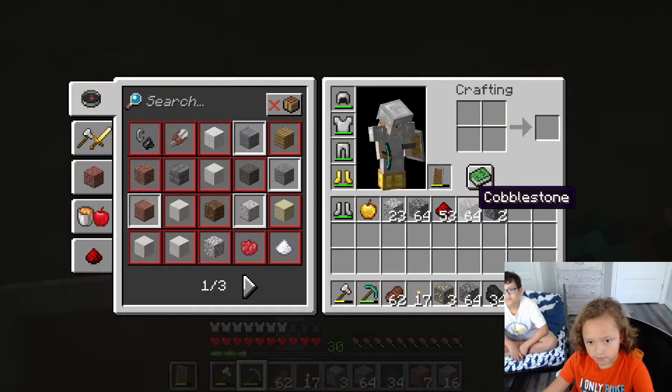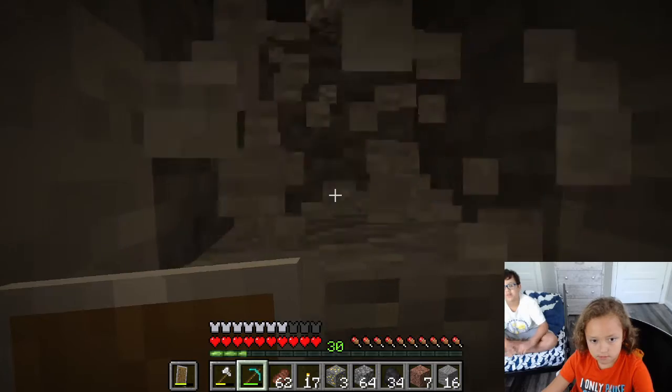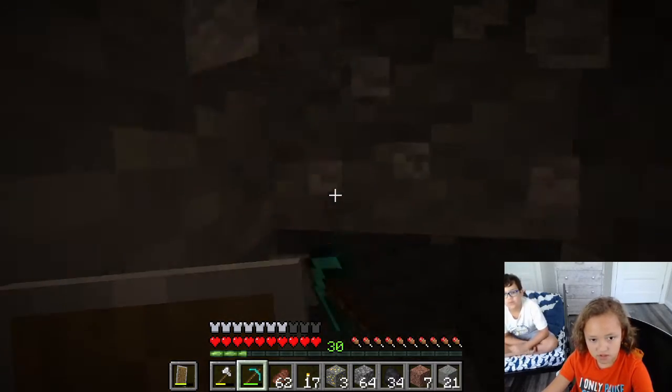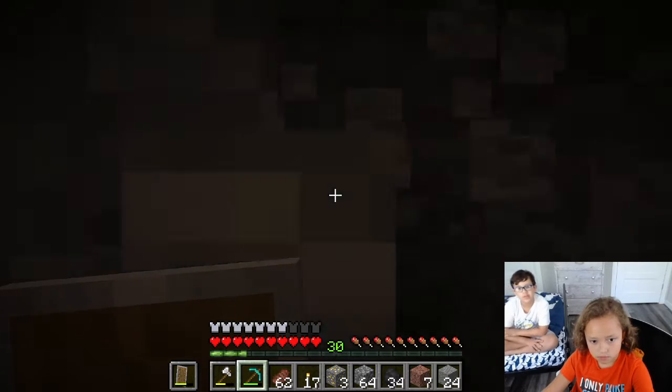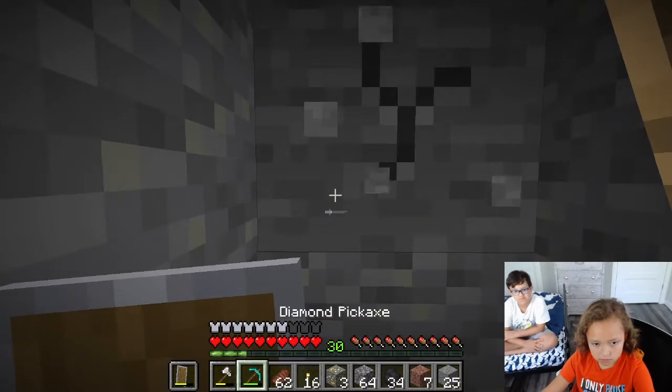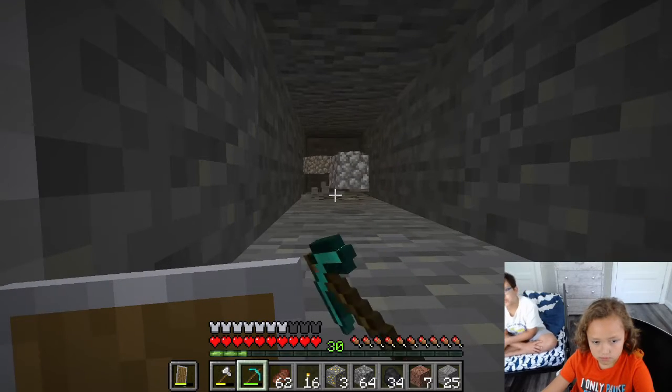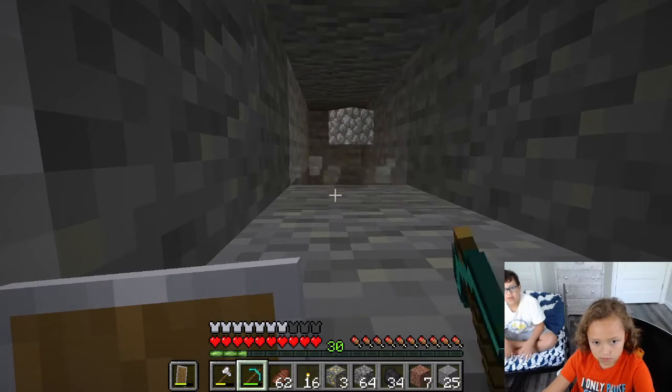How much stone do we have? We have 3 stacks. Jesus, you have a lot of stacks. Honestly, that's not a lot of cobblestone. So you can get stone by smelting cobblestone. Huh? You get stone by smelting cobblestone. Oh, I thought you could just get stone from creative. Nah, you can get stone.